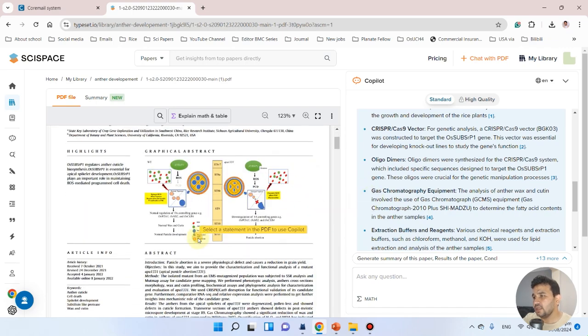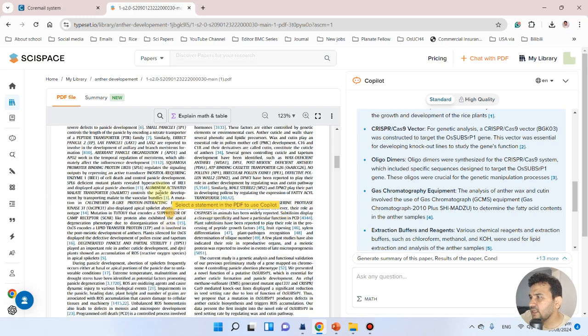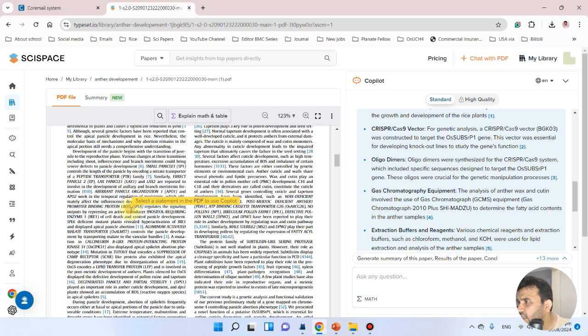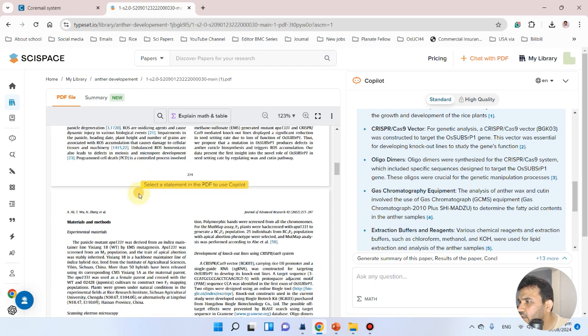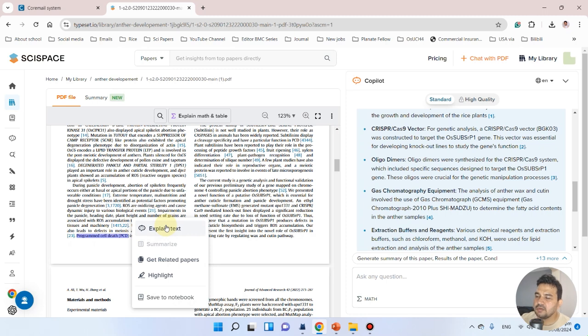And here is one more feature. If you want to have a specific detail on anything, we can explore something. Here, if you want to explain what programmed cell death is, you can select this one, and you can see the different options like explain text, and you can even get related papers and highlight. So let me explain this text.